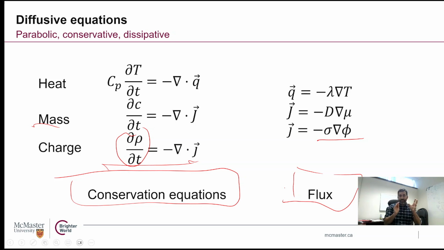Now, when you consider these equations, if we want to build up a mathematical framework for this, how about instead of building one for heat equation, mass equation, and charge equation, let's make a general case. Then the difference between these numerically is all coming down to the coefficients in front of them. So the difference between heat flux, mass flux, and charge flux is just the material property: thermal conductivity, diffusivity, and electrical conductivity.